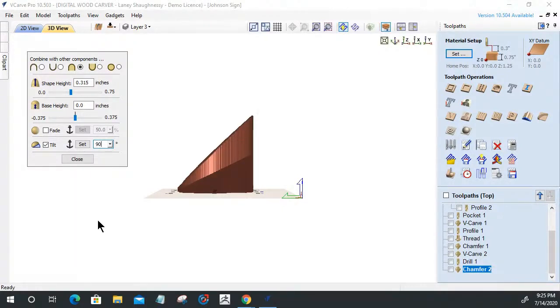Yeah, so basically it's creating a 90-degree wedge here. So yeah, you can type in that number. Let's go 45. And then of course, let's go 30.